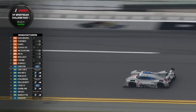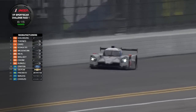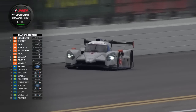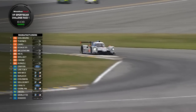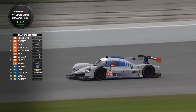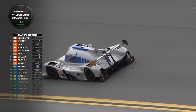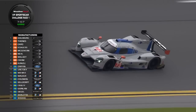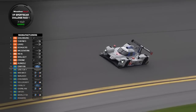Trying to hold on, but Farley really, really keeping the pressure on. But for Dan Goldberg, the 73 out in front right now. No pressure at all. 12 seconds in hand. And I can tell you, Jeremy, some of my most challenging races, I didn't have a lot of them because I wasn't way out in front very often, but it's hard up there by yourself. You almost would rather have the pressure of another car than the pressure of an empty racetrack. Yeah, because you know you're out in front. I mean, there's no one in front of you that's faster. You've been out front pretty much all the way through this race.